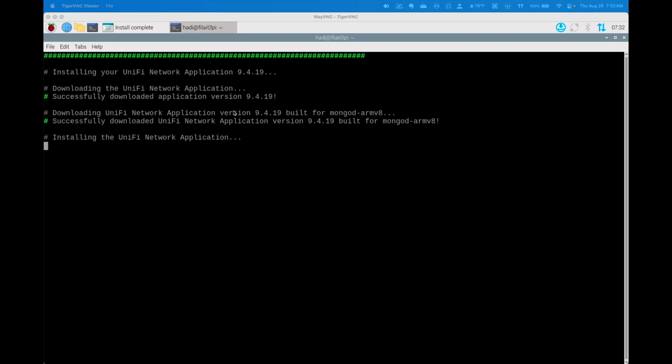After this is done, we're gonna go ahead and try to log in to the actual server using our local browser here, browsing to our local network address. I believe 8443 is the port number. And it's going to ask for a Unify account.